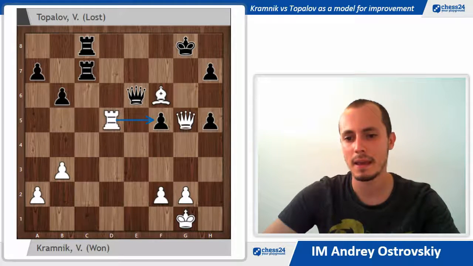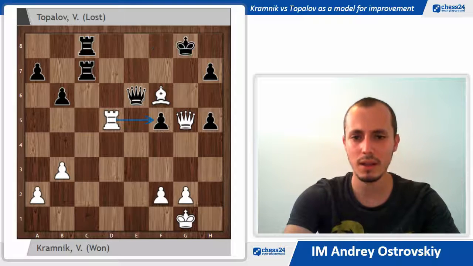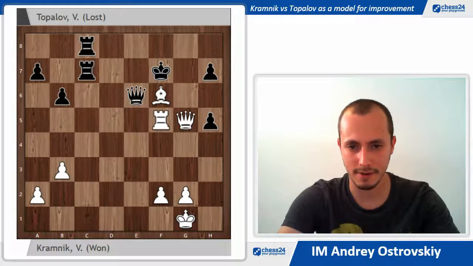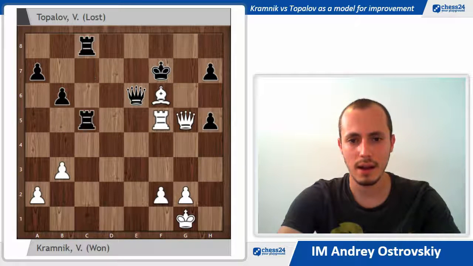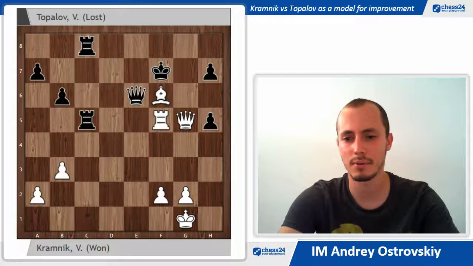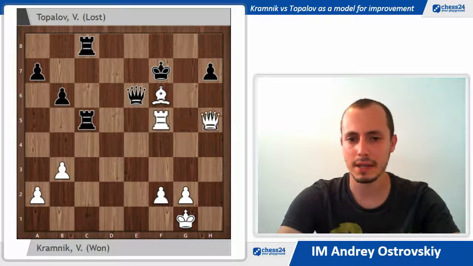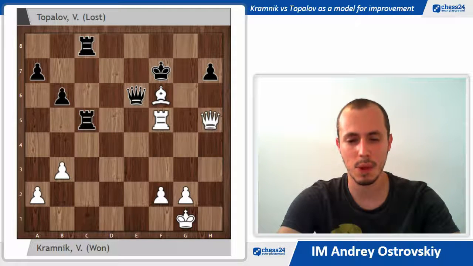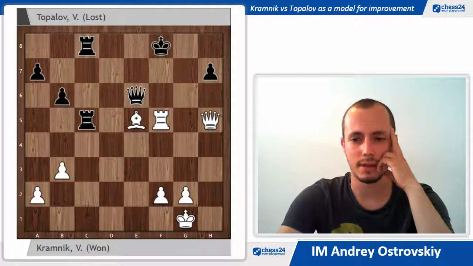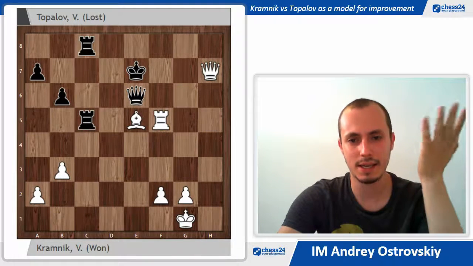So let's see. In the game, Topalov played king to f8. It was also possible to play king f7. In this case, rook takes f5, and now there is a chance to play rook c5, just bothering the rook, so preventing probably the discovery check of the bishop. Instead, white can just take on h5, grabbing one more pawn. King goes to f8, and now bishop to e5 anyway. So check, king goes to e7, now queen takes h7.